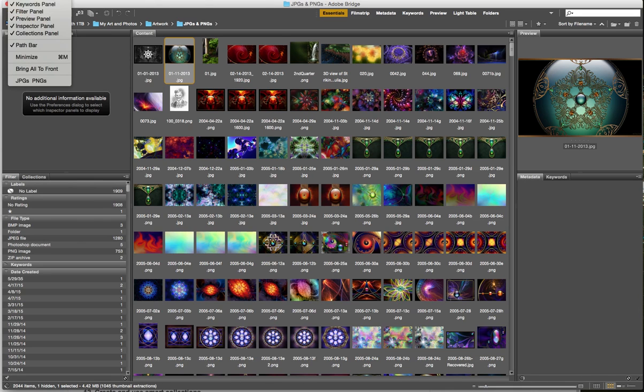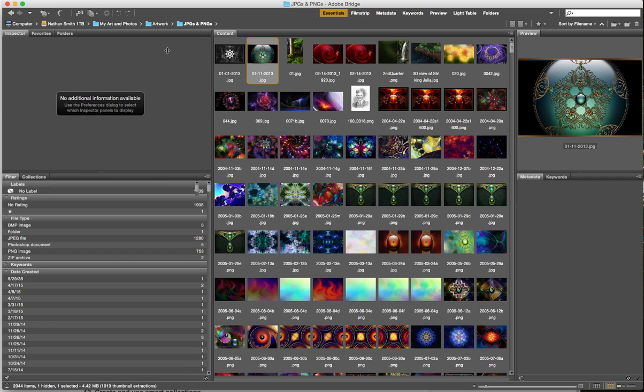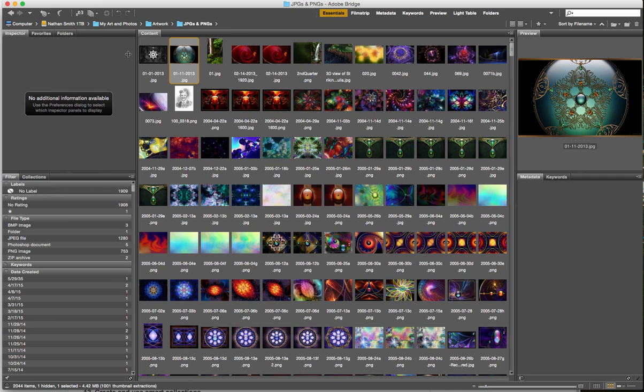If they're checked, they're turned on. If they're unchecked, they're turned off. And if you need more room for a particular panel, you'll notice that if you move your cursor directly over one of the dividing lines between the panels, you can adjust the size of those panels.